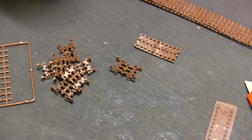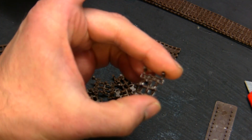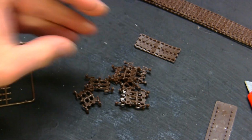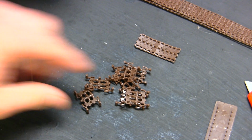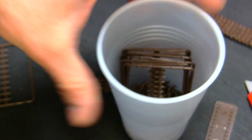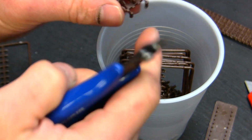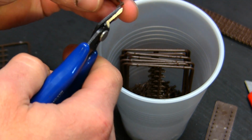To start the assembly, the very first thing you need to do is remove the track links from their runner sections. This is probably the most labor-intensive aspect of the entire track assembly process. Fortunately, this is very easily done with a pair of clean-cut snips. Another thing that helps too is a cup, just so you can prevent any of these little bits of plastic from running around all over the area and creating a bit of a mess.